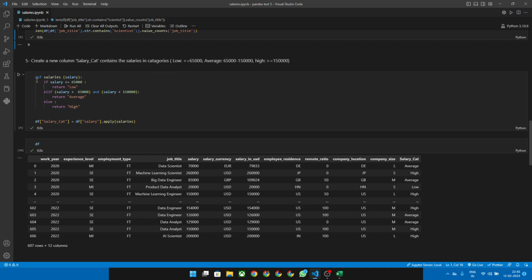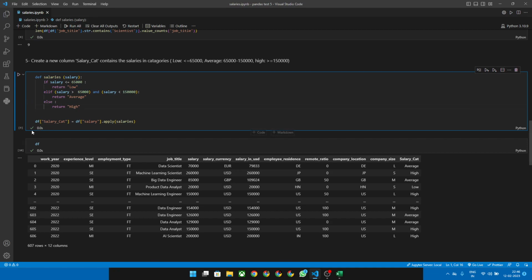So I created a function called salaries, and it takes a parameter called salary, and then we typed an if condition. If salary is less than or equal to 65,000, we return low, and then elif, as you can see, it's as the question implies.